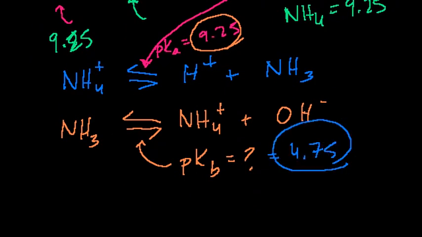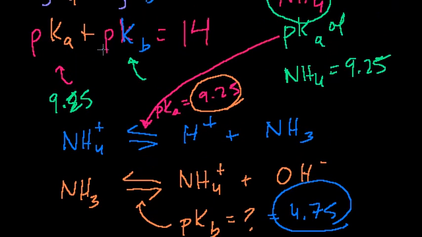So we immediately know the equilibrium constant for the conjugate base reaction. So it's a useful thing to know that the pKa plus the pKb is equal to 14. And always remember, when you see these pKa, pKb, and you ask what is that? Well, if you see a p, it's a negative log of something. In this case, it's a negative log of the equilibrium constant for an acidic reaction, plus the negative log of the equilibrium basic reaction, where this is the conjugate base of this acid. It's always going to be equal to 14 if we're dealing with an aqueous solution at 25 degrees Celsius, which is essentially room temperature, which is usually going to be the case.